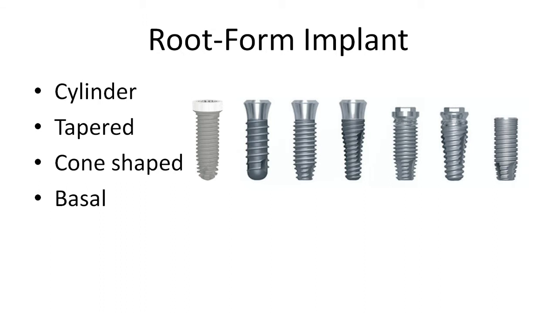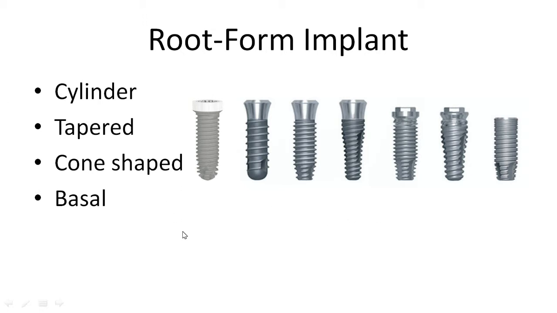Now, we're going to move on to the types of implant designs that you would be more familiar with now, of the endosseous form, because we said endosseous implants can be the blade, they can be the ramus frame, they can be the transosseous type of implant. They all go through bone. And these root-formed implants can be cylindrical in design. Here's a cylindrical looking implant. They can be tapered in design.